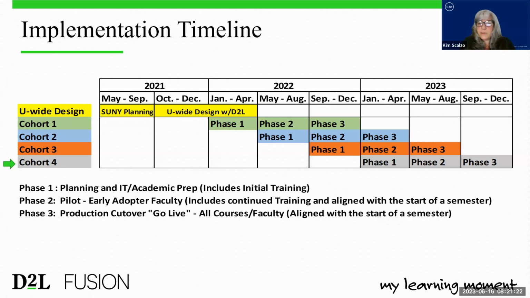For the campus level implementation, we outlined 4 cohorts and allowed campuses to select their preferred cohort. This gave them some choice regarding when they would make the transition, which I think was appreciated. The timeline for each cohort was about a year, with time for an optional pilot built in, and most campuses did and are taking advantage of that pilot. I'll just say again that this was a very aggressive schedule and required a significant amount of time and dedicated effort in order to meet these deliverables.